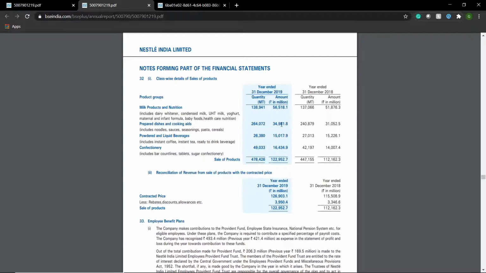And you can make one observation over here that 50% of the total revenue that this company generates is amounted to milk products and nutrition products. From here you can see that if there is some significant change in milk products, or in India itself there's some regulation imposed on milk products, it can have a significant impact on the company compared to the other products. Even if there's some impact on the other products, still that would be lesser compared to the impact which would be on the milk products. So that's one observation you can make over here.